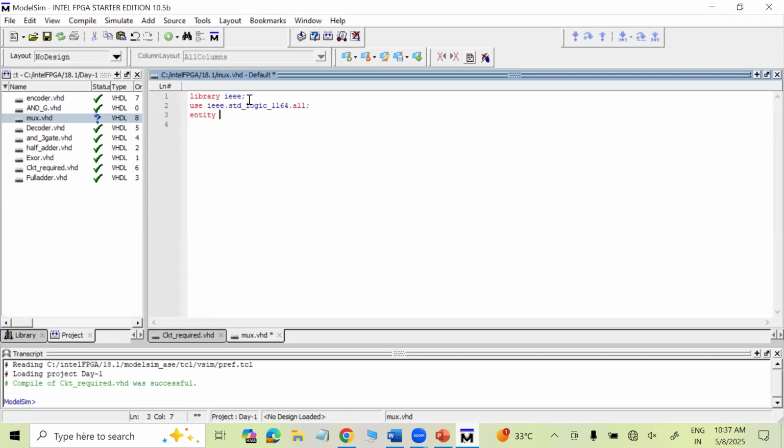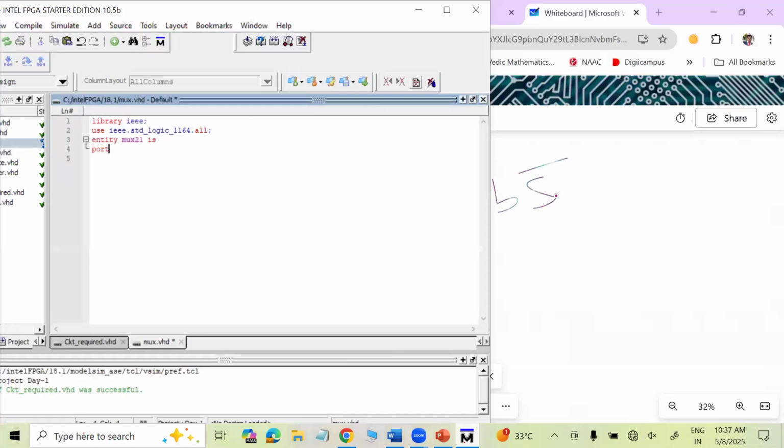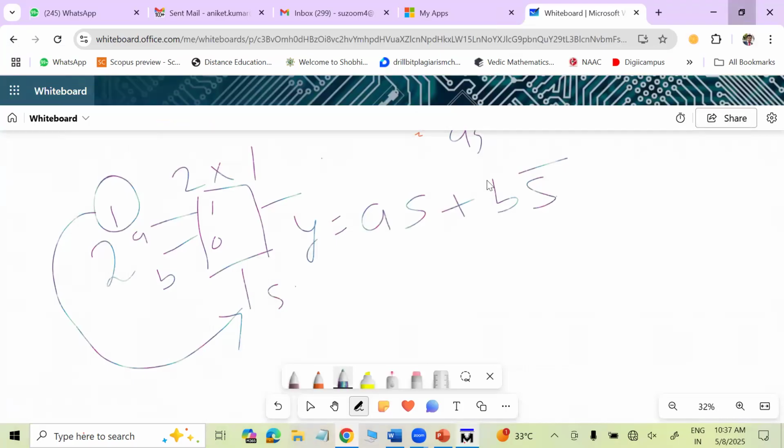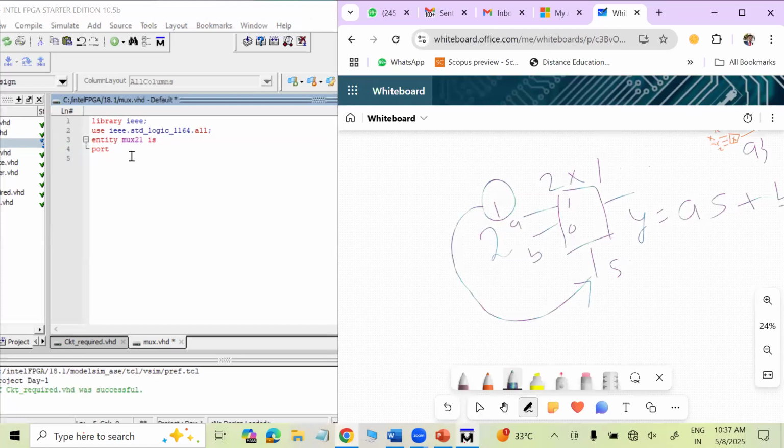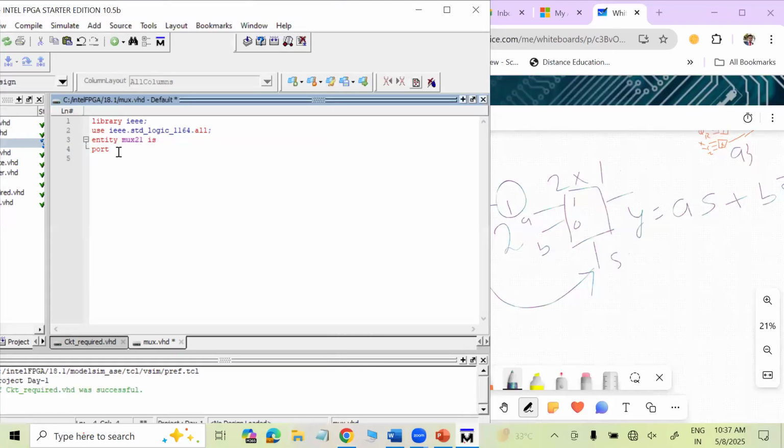Entity mux, that is 2:1, is port map. We should have a figure also here. See, it is accepting two inputs. It has two inputs as well as one selection input.